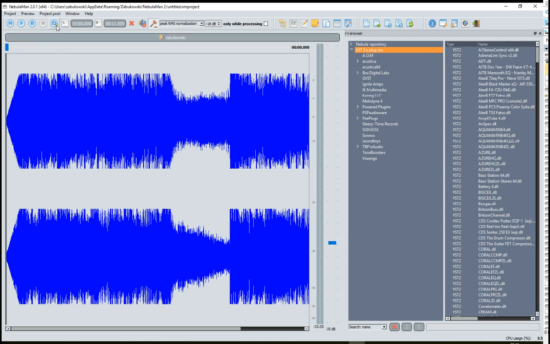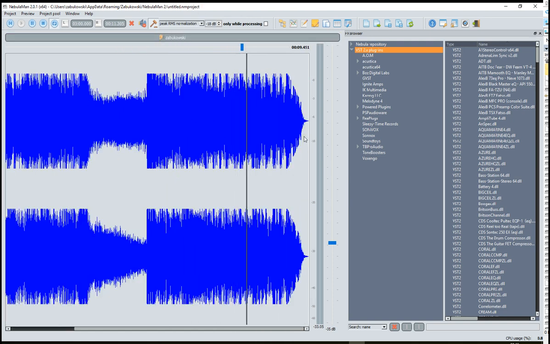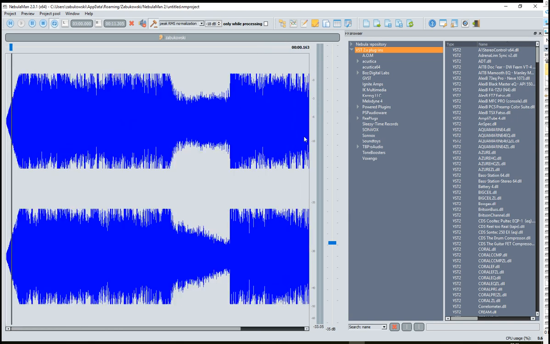If you want this file to be looped, just check the repeat preview option and press this button, and it will loop. I think this is pretty much it.